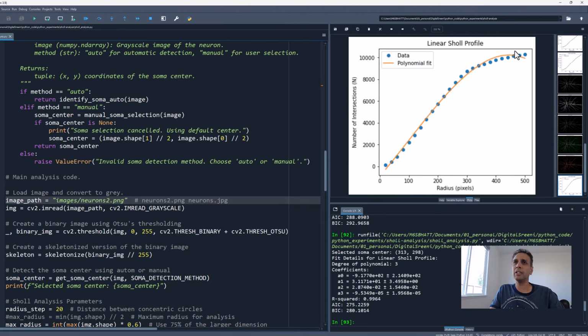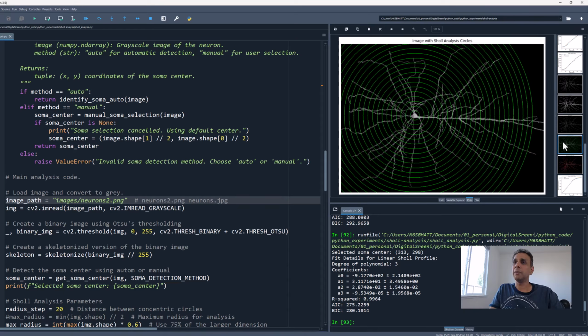And here is a different curve. You may have to change the order for some of these, right? I mean, order 3 worked for the first one, but not for this one. But again, here is the goal. Okay, just to finish this off, let's just do neurons 3. This is my favorite image. It looks pretty cool.